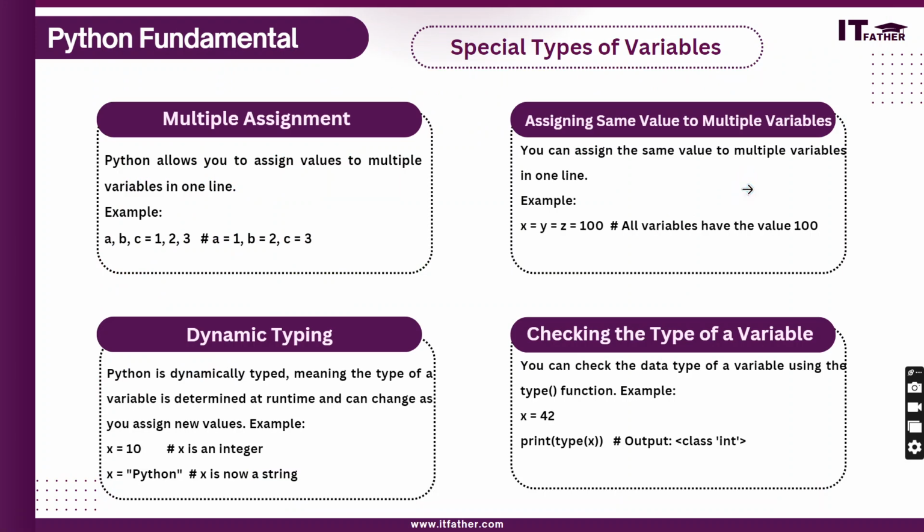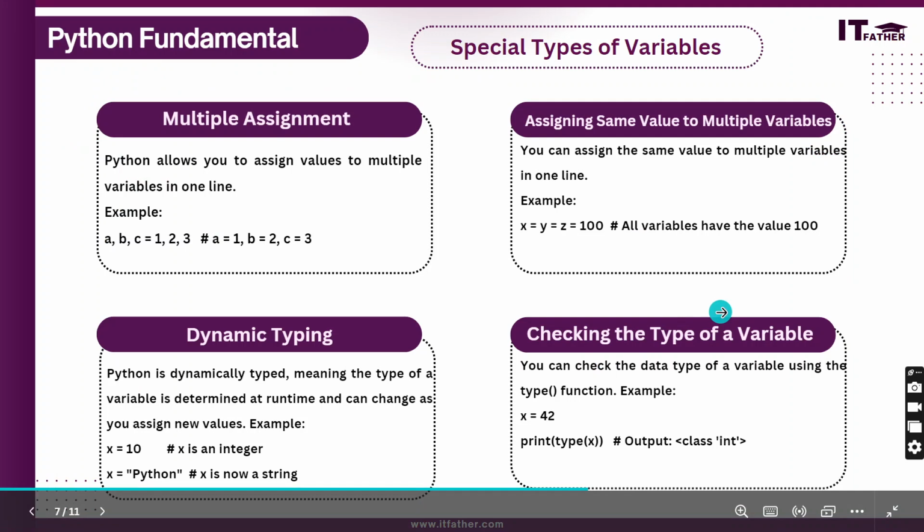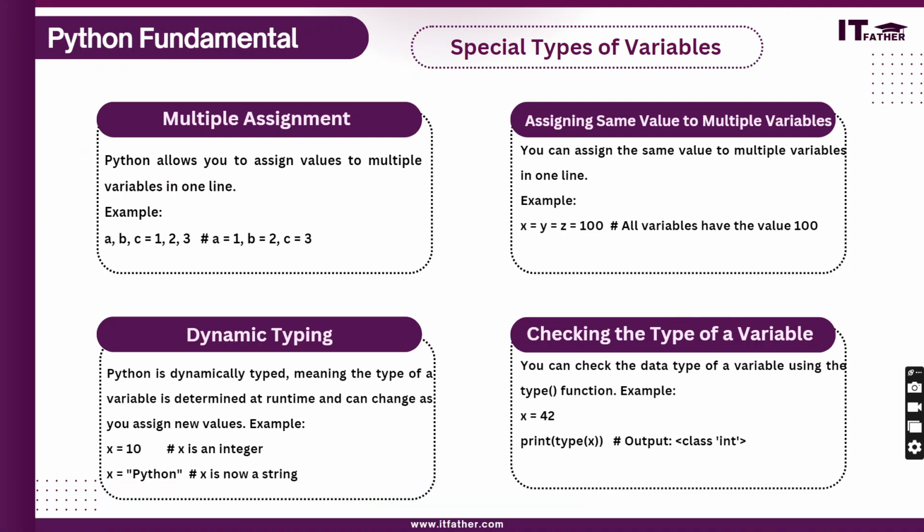This is very important. Try to understand what happens when we define the same value to multiple variables in Python, and what happens when we define multiple values to multiple variables. Both are different. Try to understand this concept. Here, when we define S1, S2, S3 with different values, then all these three variables will occupy different memory locations in memory, right? But assigning the same value to multiple variables and assigning multiple variables with multiple values are different in Python.